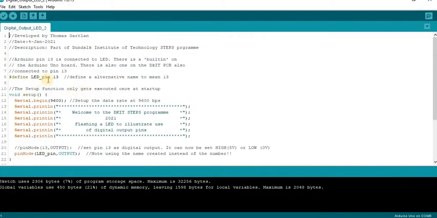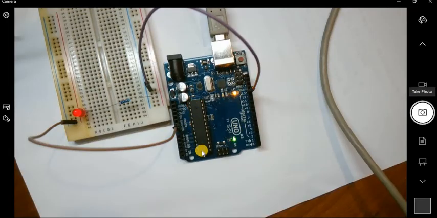So in our program, we have pins on the chip that we're referring to as 1 to 13, digital input output. So they can either be 0 volts or 5 volts. And in this case, we're using the pin as an output because we're controlling something, we're turning on something. We're changing the voltage on the pin in our program to be 0 volts or 5 volts, and therefore we're able to control whether the LED is on or not. So pin 13 on this chip here, it's one of these pins, is connected to this LED, and you can see also it's connected to the connector here and connected to the external LED here on the breadboard.